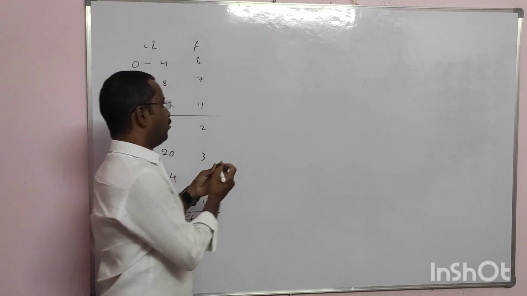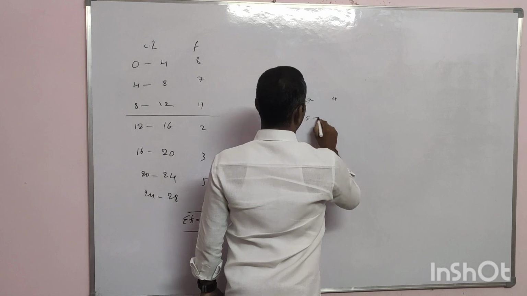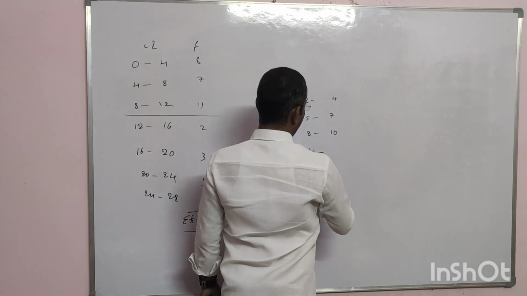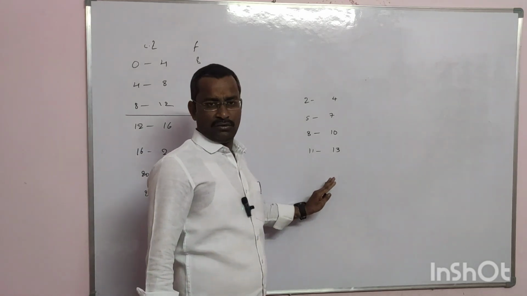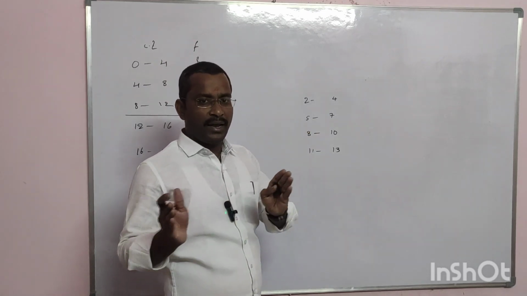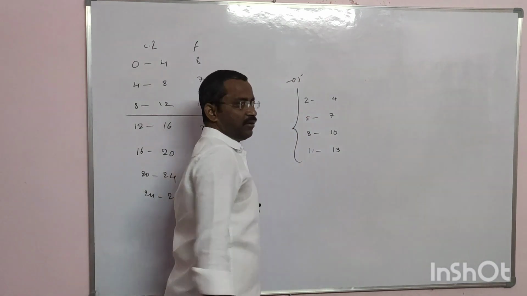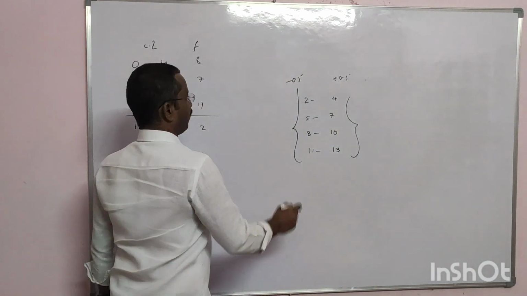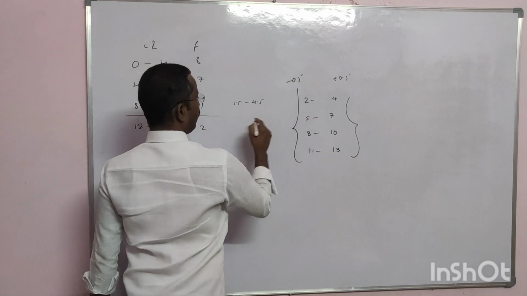Remember, let's feel, for example, a question is given like this: 2 to 4, 5 to 7, 8 to 10, 11 to 13. Something is given like this. Already you are clear this is not exclusive data because the last value and the first value are not equal. So how do you convert inclusive data to exclusive data? Simple. For all these lower values, put minus 0.5. For all these upper values, put plus 0.5. So let's try: 1.5. How much do you get, Nana? 4.5. And here how much do you get?